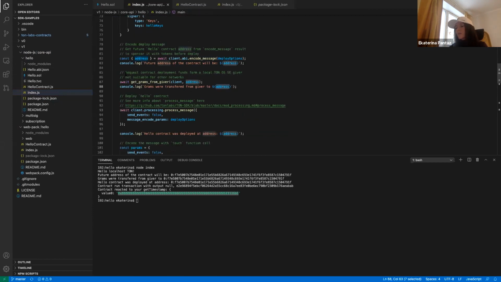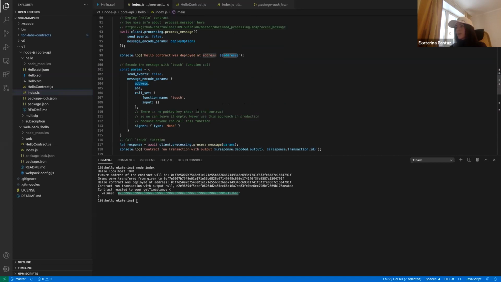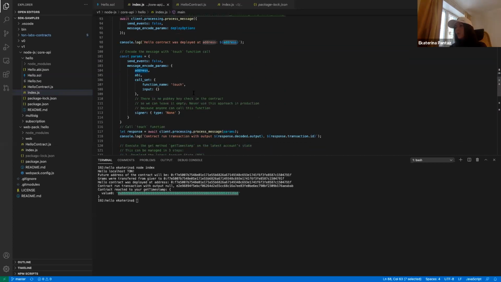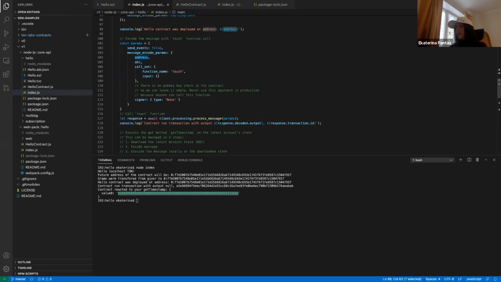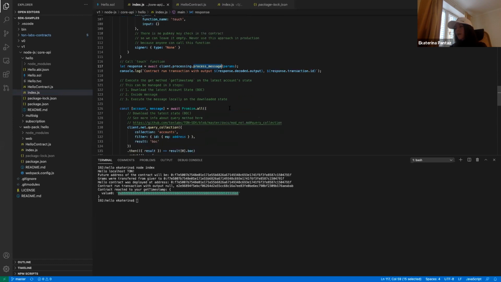Get grams from the giver. You can go through all of the comments in the sample to understand what is going on here. Then we create a message to call our function touch. Then we call it with the process message function.